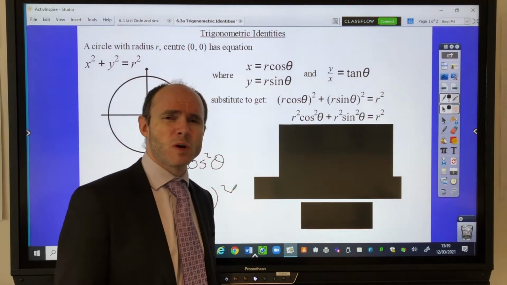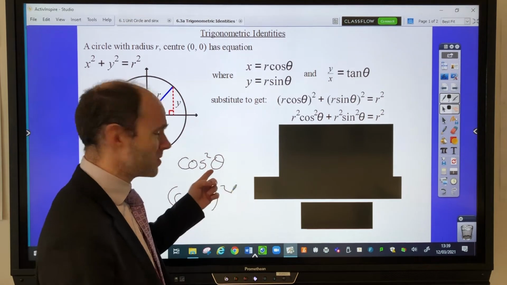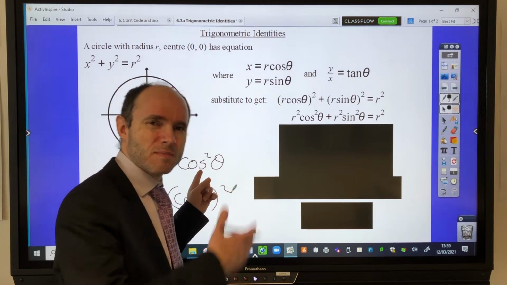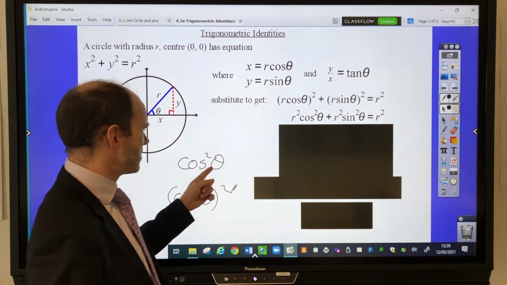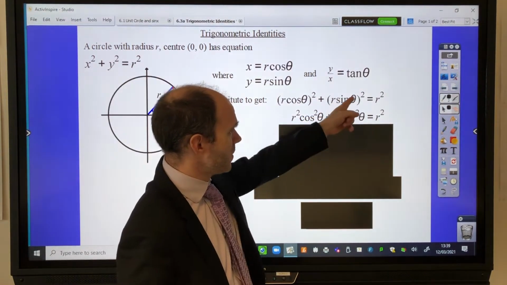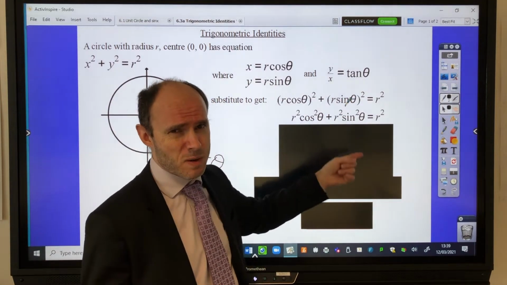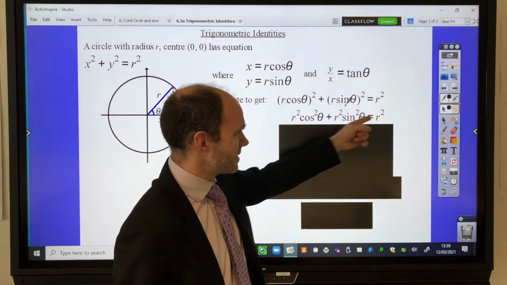And because it comes up so often, we don't use this because basically it's longer to write down. So someone came up with this handy method of making it simpler for us to write down. So cos squared theta is the same as that, okay? And hence r squared sine squared theta. And that's the way we say it. We say sine squared theta. And so you've got that plus that is equal to r squared.